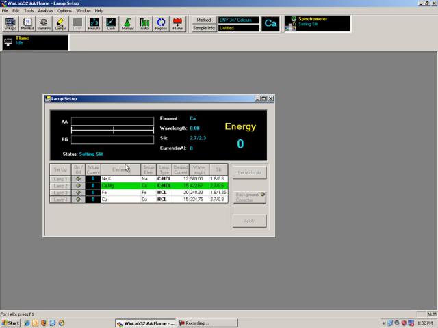So it's in the process now of turning the lamp on, setting the slit width, and optimizing the lamp. This will take a while, and eventually it knows which wavelength to go to. It's in the process of adjusting the grating and making sure that that's set correctly, and eventually it'll take us to 422.67 nanometers, and there it's set that right there. Next thing it'll do is orient the lamp to point it in exactly the right direction to give us the maximum amount of energy to the detector.